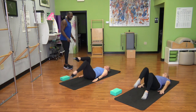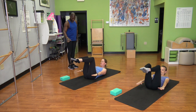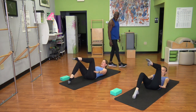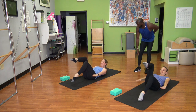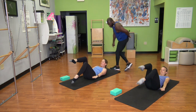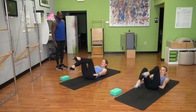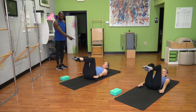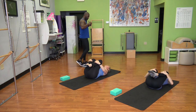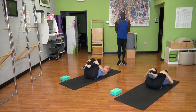Now here comes the fun part — we're going to bring those knees back to tabletop position and put it all together. You're going to lift your chest with an exhale, arms come up beside your hips, and now you're going to start your pumping as well as toe taps or marches. Inhaling and exhaling. Continue to work on pulling right above the pubic bone towards you. Find your exhale — everybody's doing a great job. One more breath, both knees come back up to center as you lower your chest and arms down. Pull your knees to your chest, grab your shins, shoulder blades coming down towards the mat.